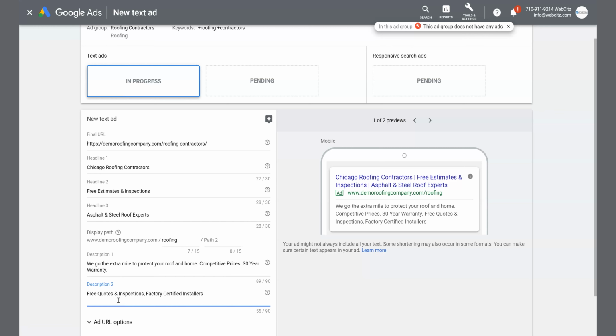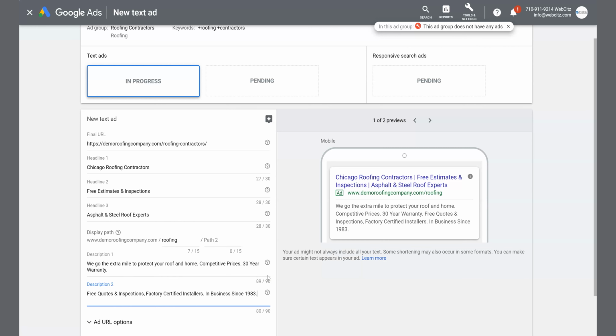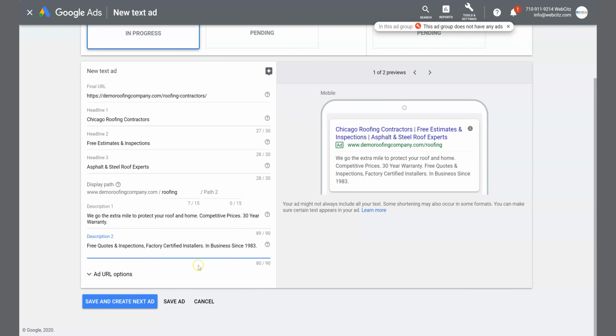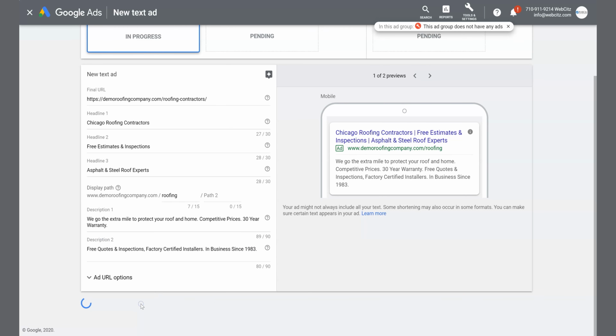And we have room for a little bit more, so maybe we could just repeat the idea of how long we've been in business. We did a warranty, but now let's just say in business since 1983. Now make sure that that's the actual year that you've been in business for. All right, and with that we have enough to at least hit save and create next ad.